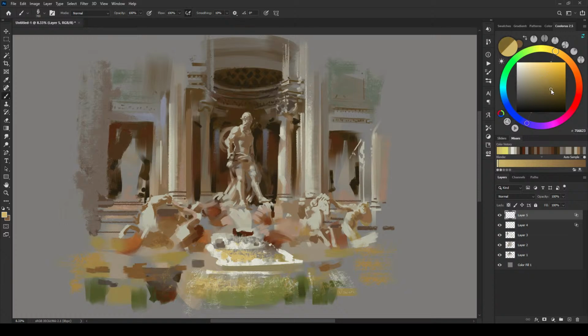And then we'll bring in these shadow. So shadow value there. And up here. And it kind of shifts towards a warmer tone in there.